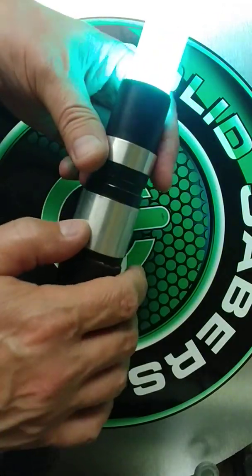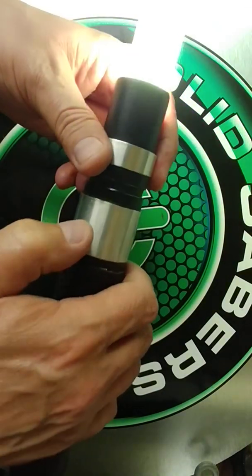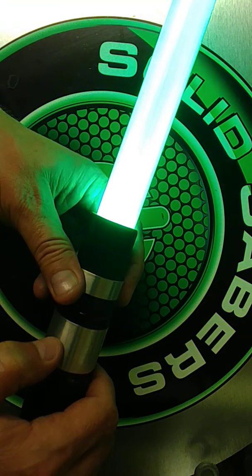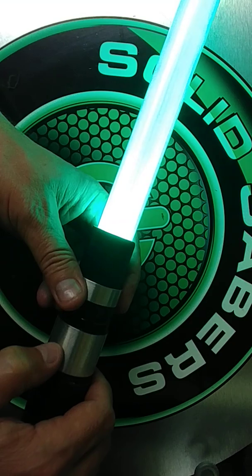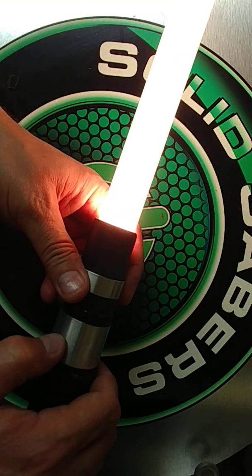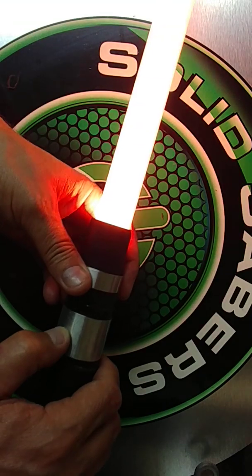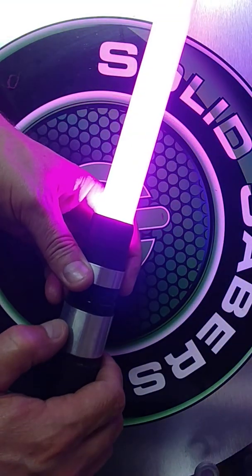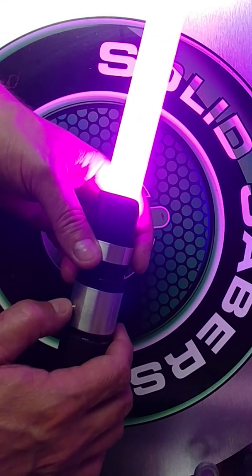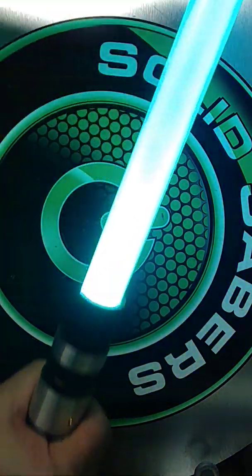And if you want to go through the blade styles while you're in here, Golden Harvest works differently. So double tap while it's on. That's green. It shows up blue on camera. That's like a yellow amber. Amber. It's too bright, I think. Red-ish. More red. Purple. Yeah, it's really not picking it up too close. And it's kind of a light purple. And then my crazy disco font or effect.